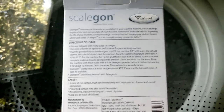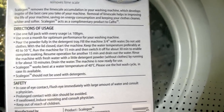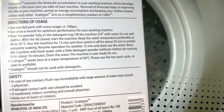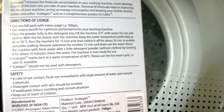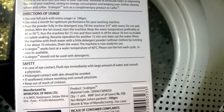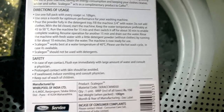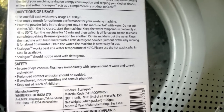Okay, so it mentions that Scalegon removes the lime scale accumulation in your washing machine, which develops in spite of the best care you take of your machine. Removal of lime scale helps in improving the life of your machine, saving on energy consumption and keeping your clothes cleaner. Directions of use: use one full pack with every usage, that is 100 gram. Use once a month for optimum performance for your washing machine.